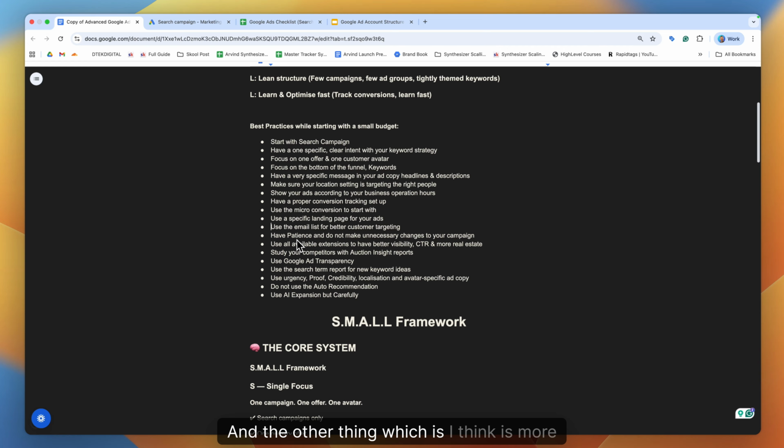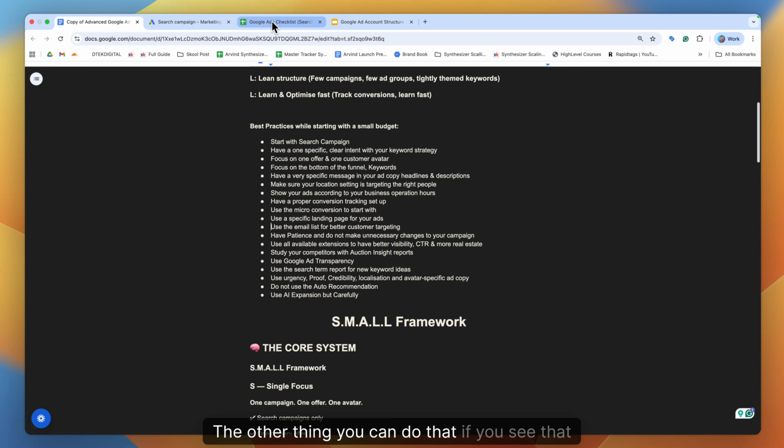And the other thing, which I think is more important, you want to give Google Ads time, let's say at least 15-20 days before you make any decision. The rule of thumb is, if you want to make any changes to your ad copy, you should have at least 1,000 impressions and 100 clicks before you even touch it. As you are dealing with a small budget, you might not get that many impressions if you are competing in a high-competition niche, but let's say 500 impressions and 50 clicks at the minimum if you want to touch your ad.